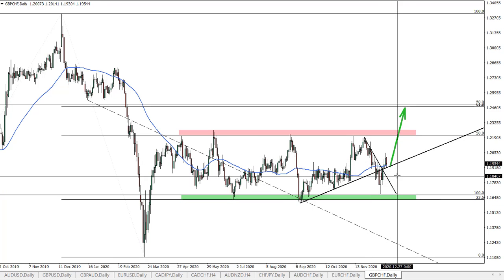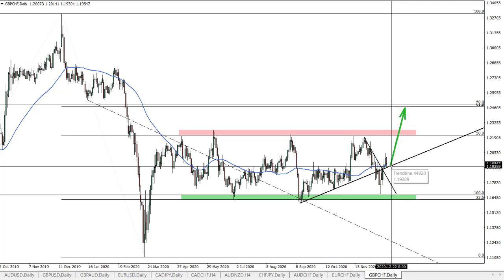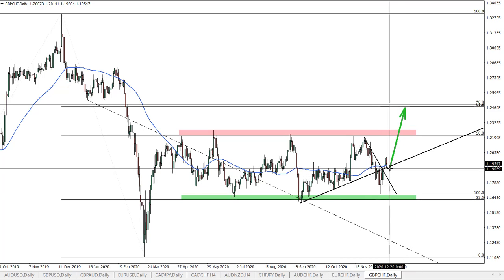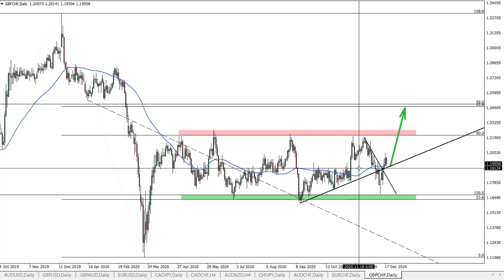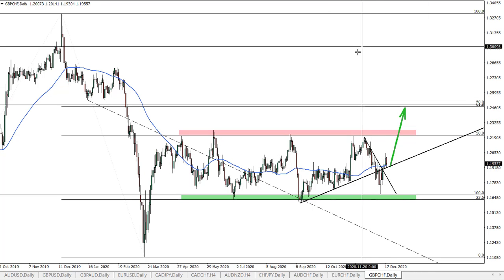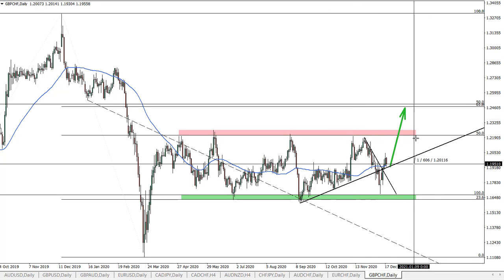The breakout is confirmed, which means that this moving average is now likely to provide the support, and potentially along with the uptrend trend line, which should act as a support once again. And this might result in quite a heavy uptrend. What we can see is the resistance is 518 pips away from the current level.